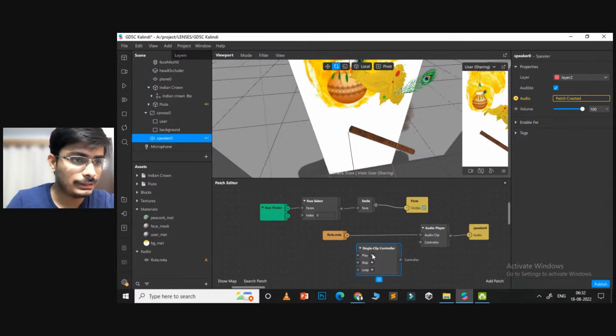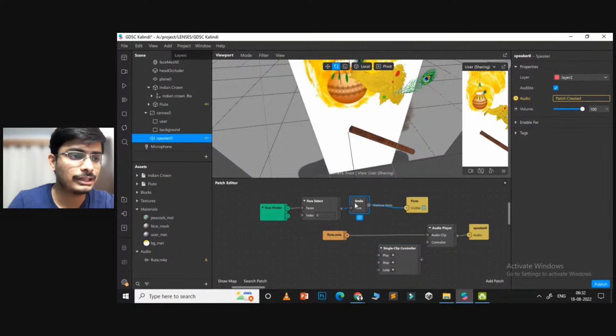So what all it takes is an input. It takes a play, it takes a stop or loop. And with those options, you can see a square and a circle inside that. This means it takes a pulse as an input. A pulse is a one-time output generated for an impulse action or a one-time action that you want to perform.